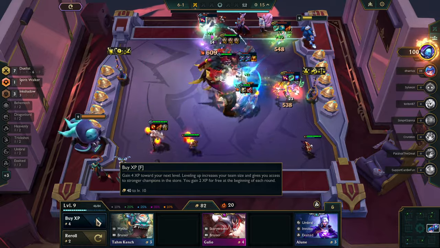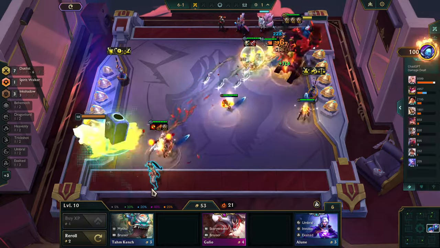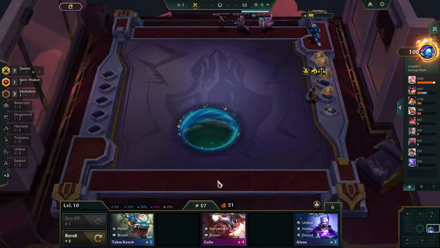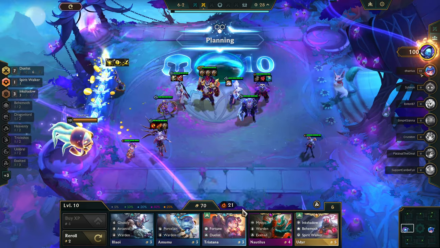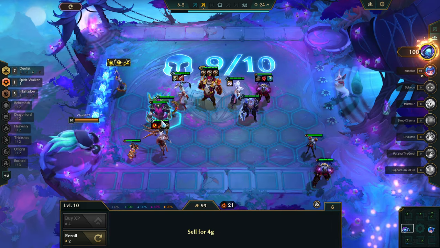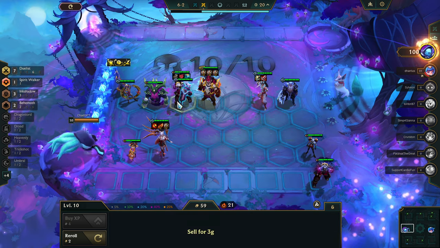Can we just go level 10 and just waste all of it? We still have 42 gold. Look at that. We still have 53 gold. This is good. I don't know what to put in now. Behemoth? Oh my Jesus, we just two-starred this, right? Let's put an Ornn in, why not? Look, dudes, let's do this.